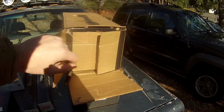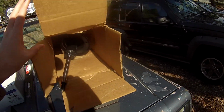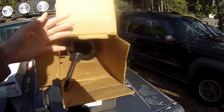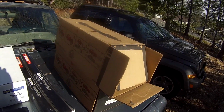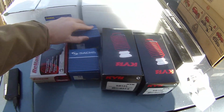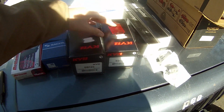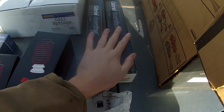Now these shocks and struts you see here are optional only. They're factory OEM spec parts for the TDI Golf and do not provide any benefit to the lift. I'm just replacing mine because I'm still rolling on the factory installed suspension with 235,000 miles on it, so it's long overdue to be replaced.